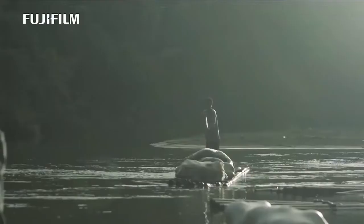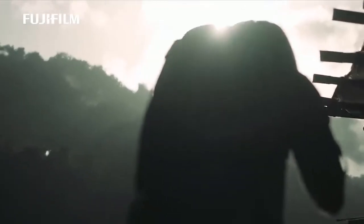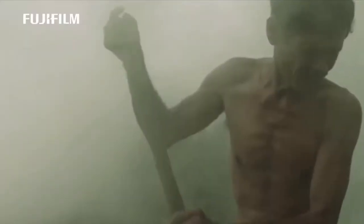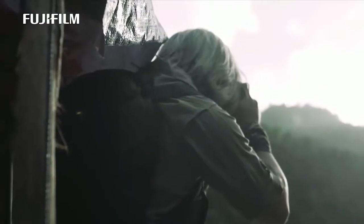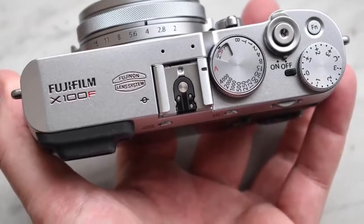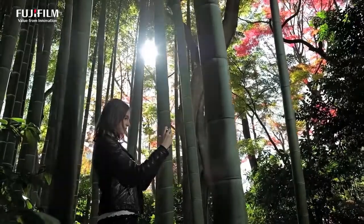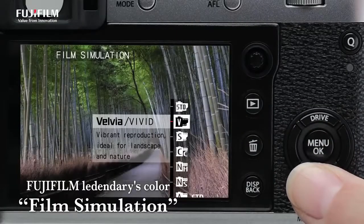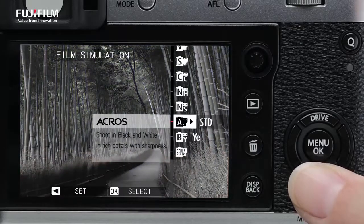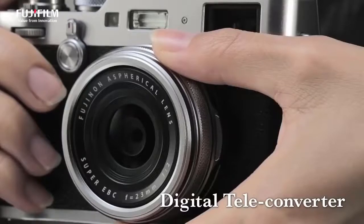The camera's standard ISO range covers 200 to 12,800, with an expanded range of 100 to 51,200. These expanded ranges are limited to shooting JPEG images only. Users can also take raw capture of their photos, resulting in a more professional finish. We also like the aperture ring of the Fujifilm X100F — there are two extrusions placed on the left and right-hand sides of the lens. You can use the camera's focus ring despite the short focal length. For beginners, you can simply set the camera to its autofocus setting.